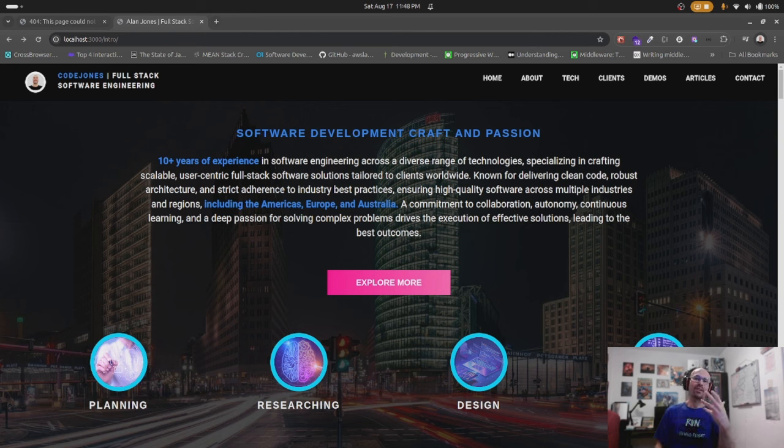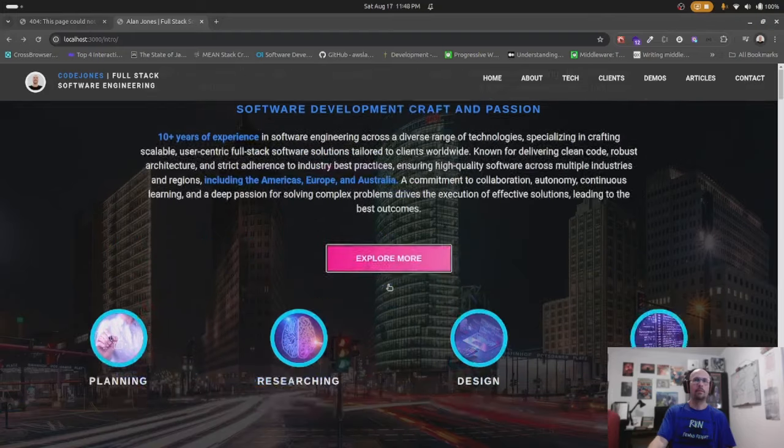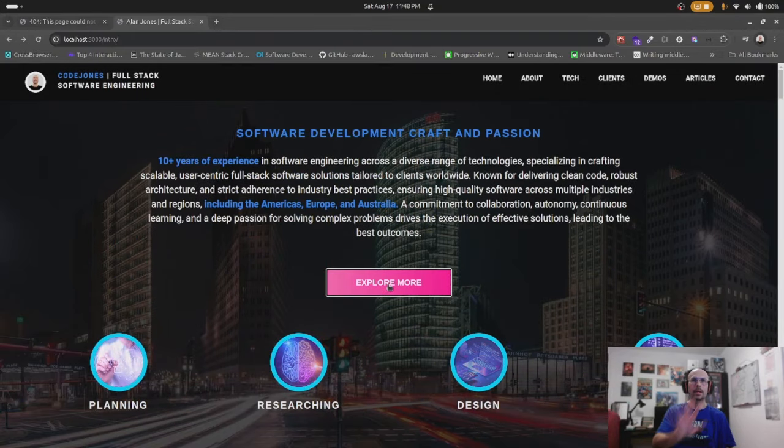Ideally, this is how you want to grab the client: have the client land here, call to action content, have them click here, boom. That's how the user experience of a simple portfolio site would work, in my opinion.